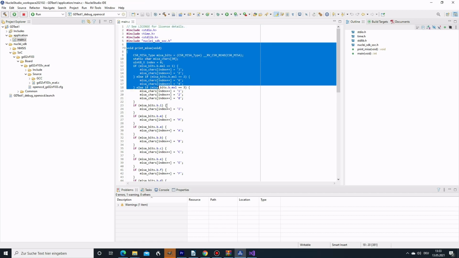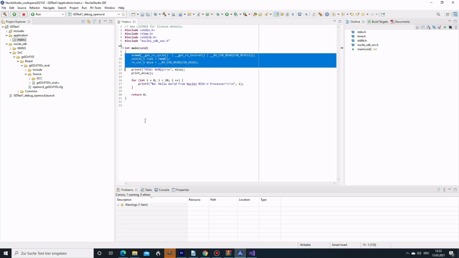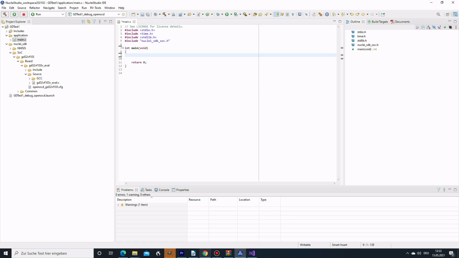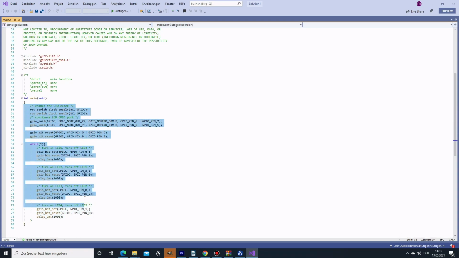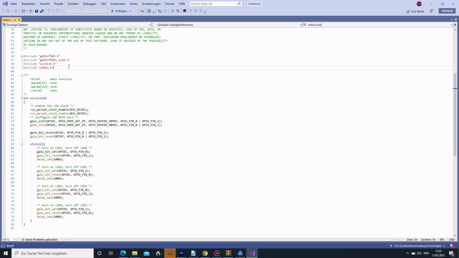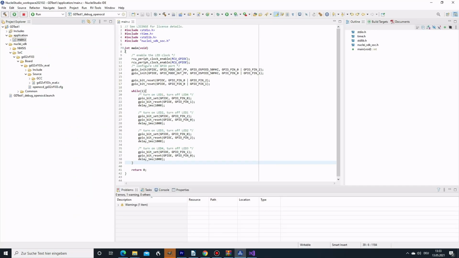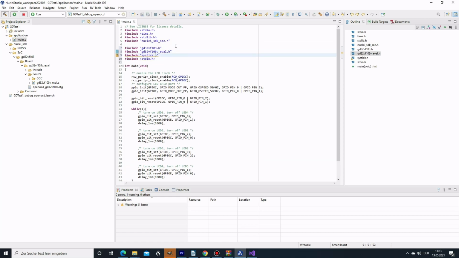So let's start off. Print Misa, it was nice knowing you, we don't need you anymore. All of this stuff was also nice knowing, we don't need you anymore. And instead we go in here, we grab all of this stuff, and we put it in here. Then we go over there again, and we see here the includes. So we take all of the includes, we put the includes in here, and basically we just have to merge it.